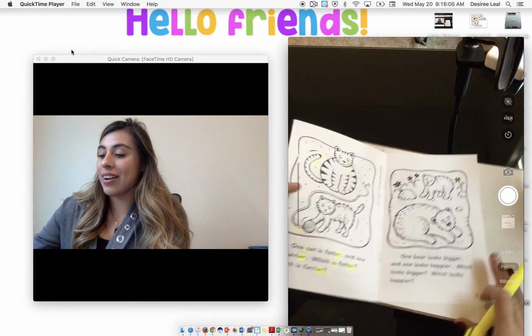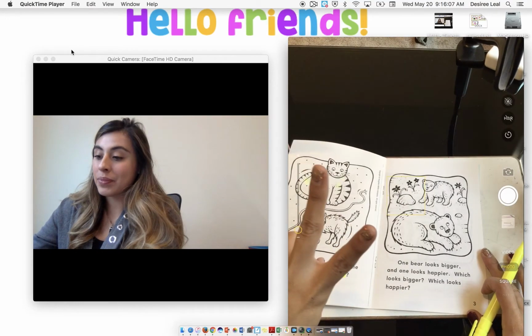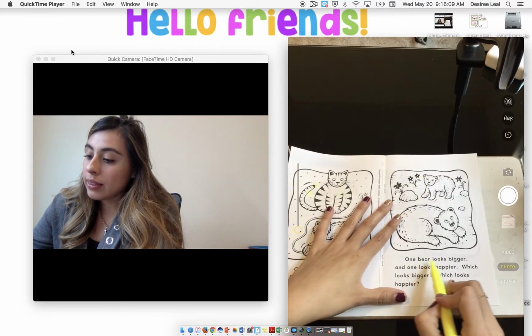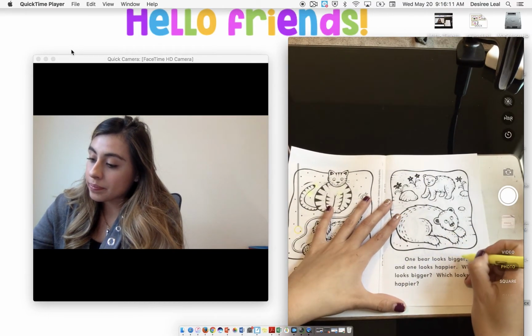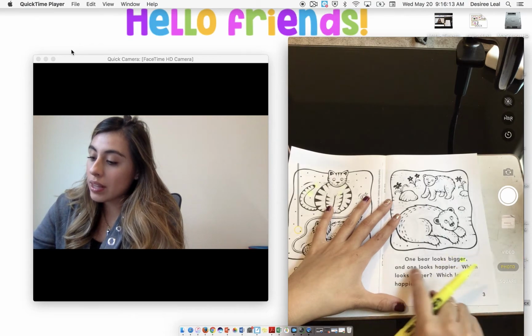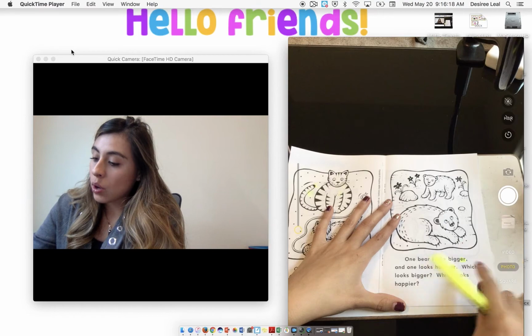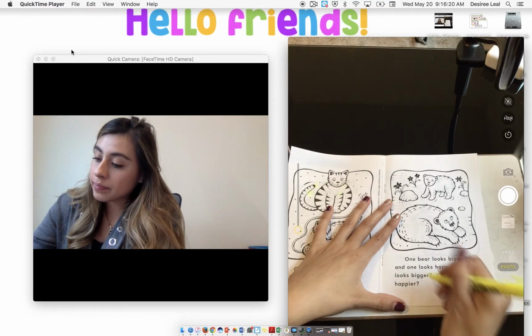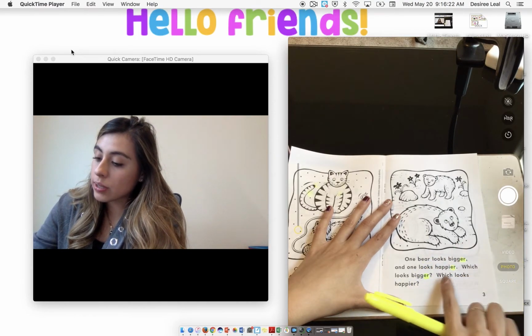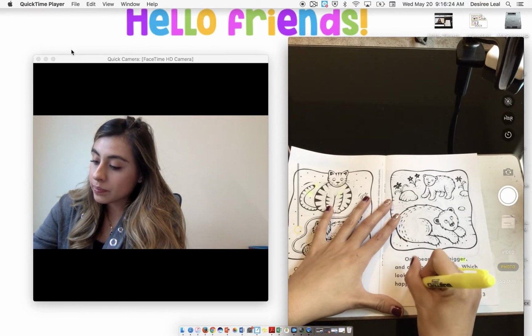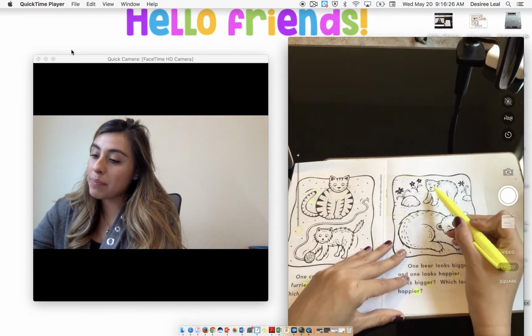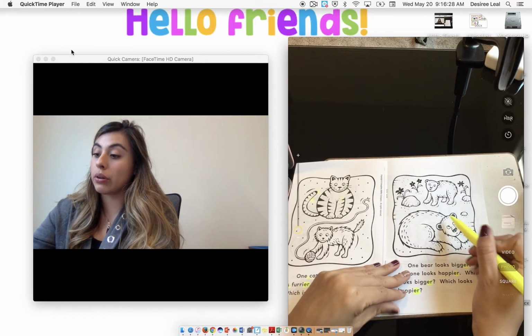All right, here we are comparing two bears. One bear looks bigger, and one looks happier. Which looks bigger? Which looks happier? So this one looks happy because it's smiling, and this one looks bigger.